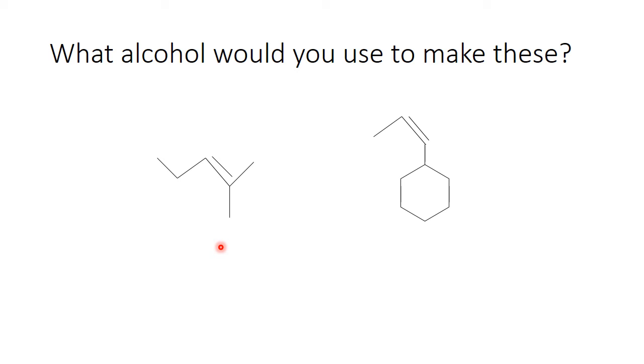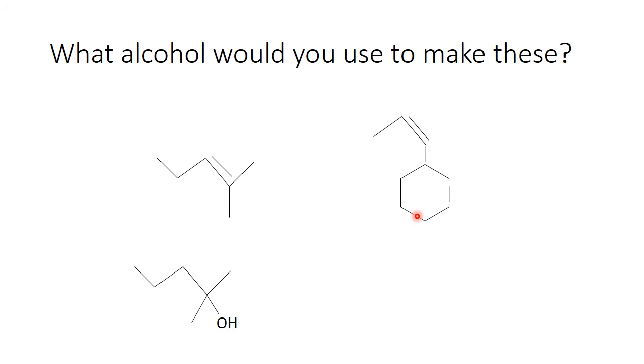Okay, try to figure out what alcohol you would need to make these. From what alcohol would you use to treat with sulfuric acid or concentrated phosphoric acid to get either of these compounds? Okay, if we look at this first one, we know the alcohol group has to be either here or here. So there's really 2 possibilities. If I have it here and I dehydrate, it's not going to go here and it's not going to go here. It will go there. But likewise, even if I have the alcohol group here, it won't dehydrate this way. It will dehydrate this way. So really either compound would be acceptable.